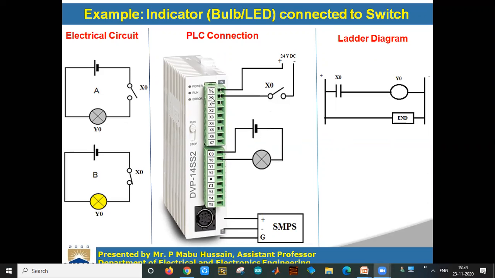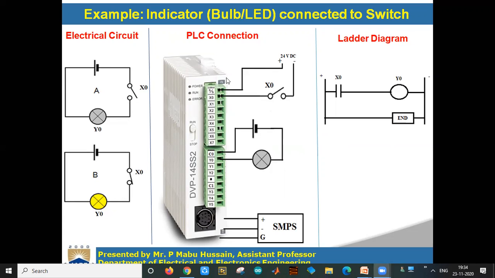Okay, so here this may be either sink or source. S by S, in the sense it may be either sink or source. So these terminals, you can use either as a sink or source. Now, one input should be connected to one terminal or one point of your PLC. So I'm taking the X0 point and connecting this X0 point to my switch. One end of my switch, the other end is connected to the negative terminal. Then the positive terminal of the supply is connected to sink or source.